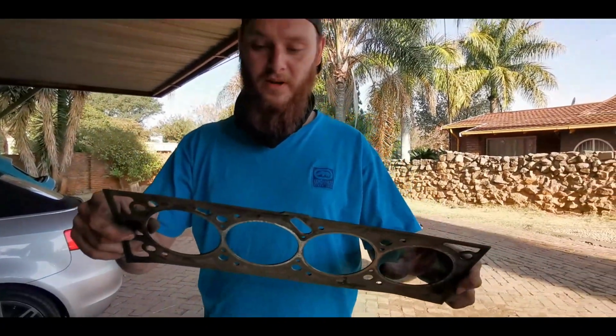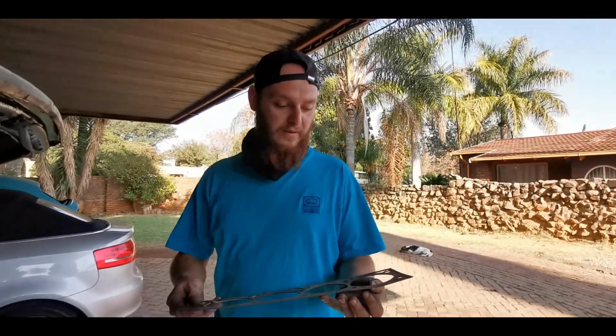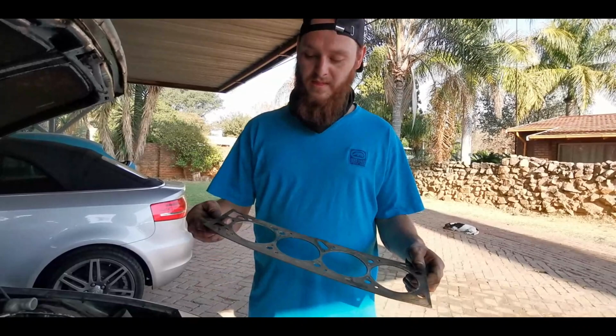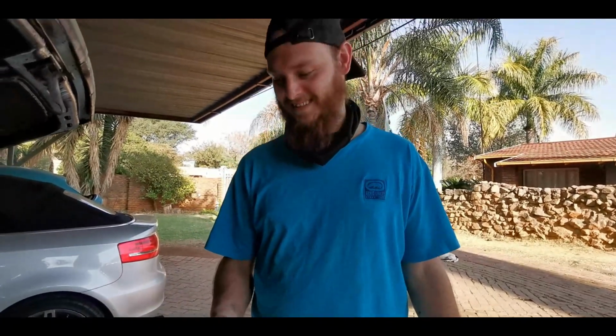So we do have a sample, guys. This is an old one, so you can't use it. But luckily, we have a sample to ask for and we can match it, because some of the places don't always have these Porsche codes on their computers or on their system. And then they can just match it with whatever they have. So this will help a lot. Cool. Let's go search for one.